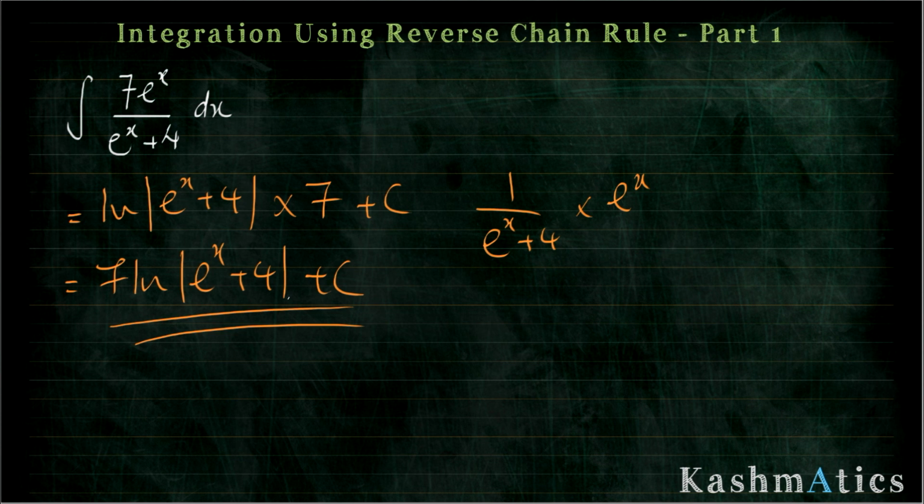So I hope that's helped you with this first part of the chain rule. It is quite straightforward. And when we come to the next part of the tutorial, in part 2, you'll see that sometimes things look like you might have to use this chain rule, but that isn't actually the case. Sometimes there's a different type of chain rule we need to consider. So don't get the two confused, and you'll see what I mean once I start the second video.